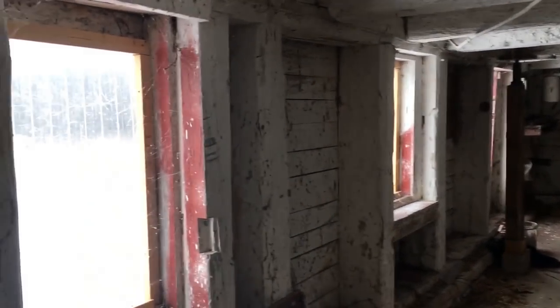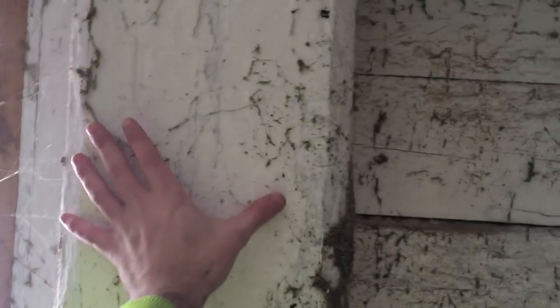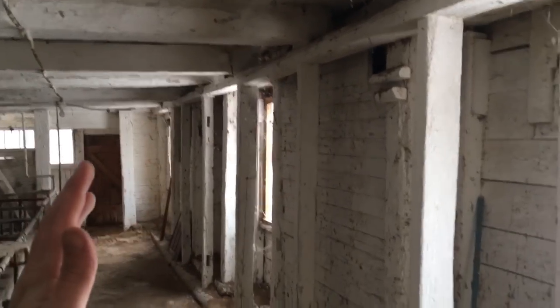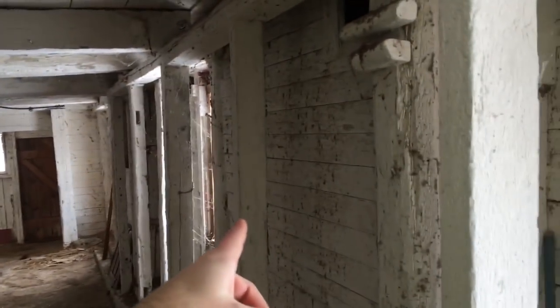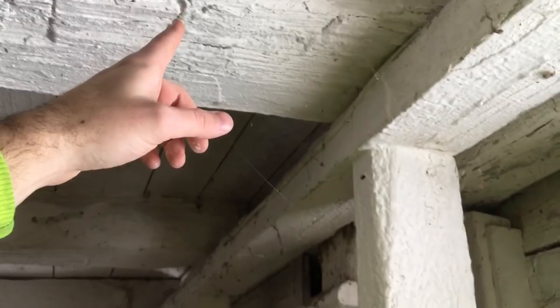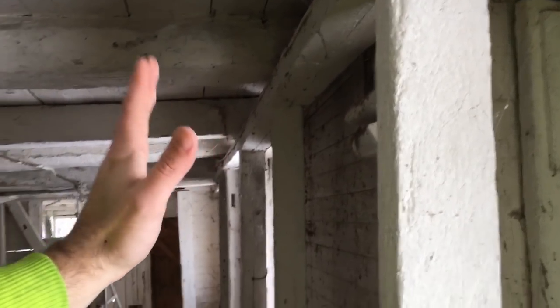This wall on the barn is about the worst on the entire building structurally. You can see it's wood and you can see the size of these support members — how wide they are — but it is collapsing, it is falling out. Whatever happened, they built a secondary support structure, probably back in the 60s or 70s, because these top cross members were no longer sitting on the sill. The outside of the barn collapsed outward and they had to build this to help hold it. This wall is no good in my opinion — it needs work.